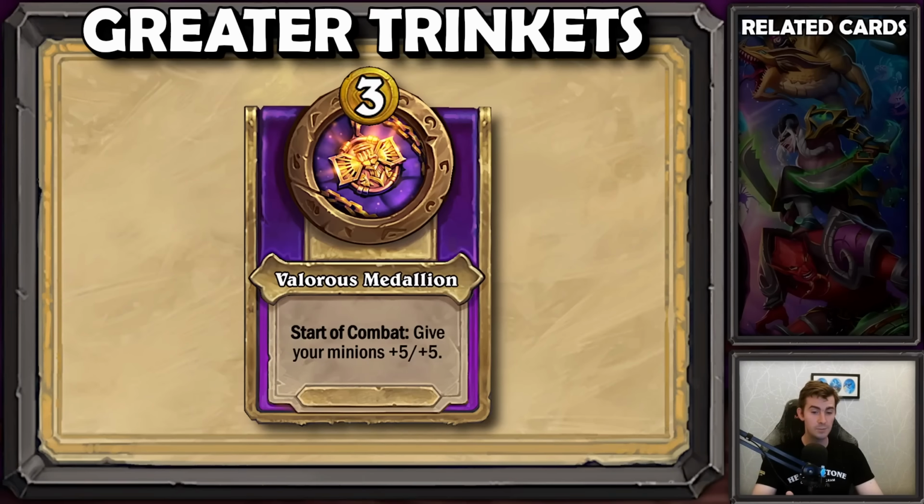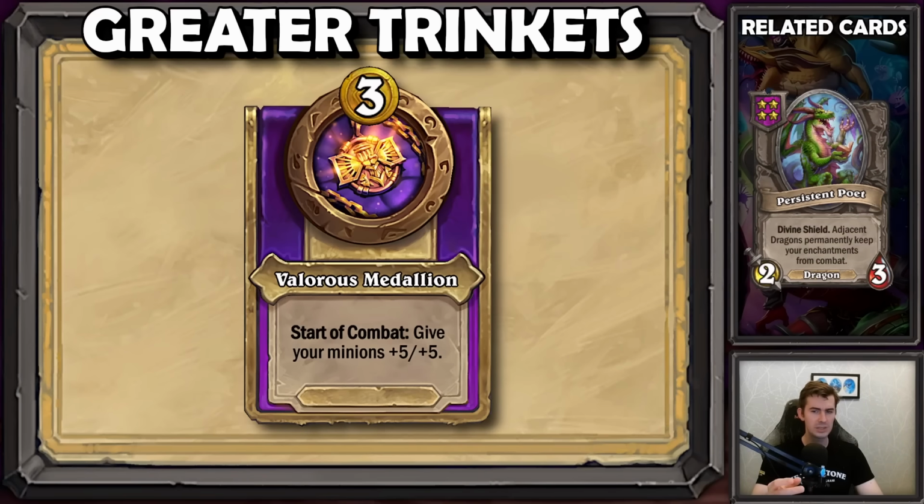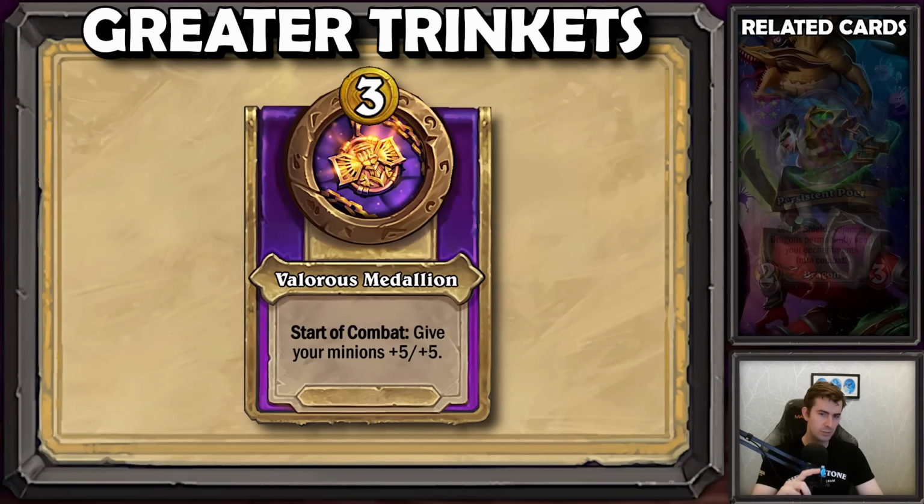Valor's Medallion, the upgrade. 5/5 at start of combat. Here, I feel like this just isn't quite good enough, even if I have Poets on my board, just because I'm competing with some really cool stuff in other greater trinkets. So while I'm okay with a 2/2 early on, just getting 5/5 later on feels like, compared to a lot of the greater trinkets we've seen, this doesn't really cut it for me.